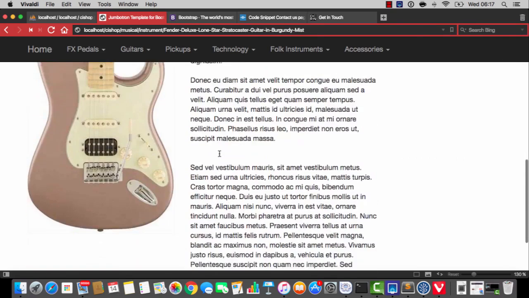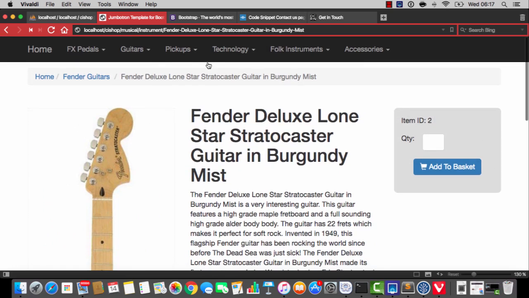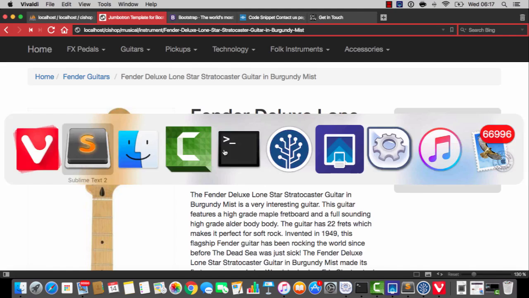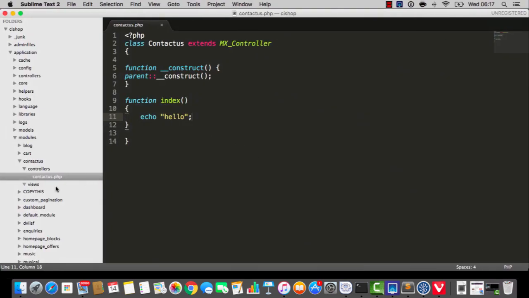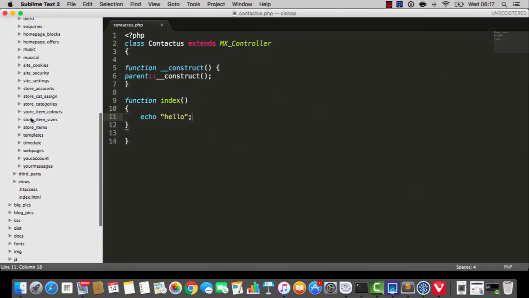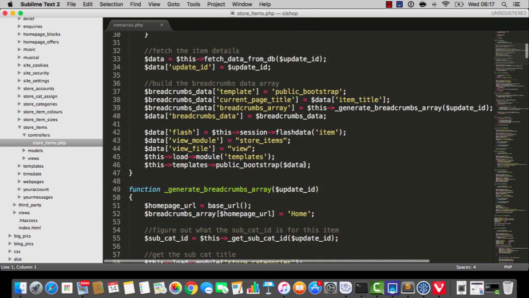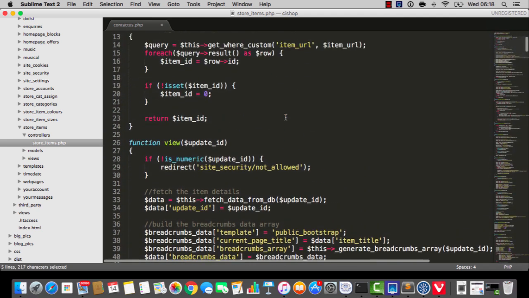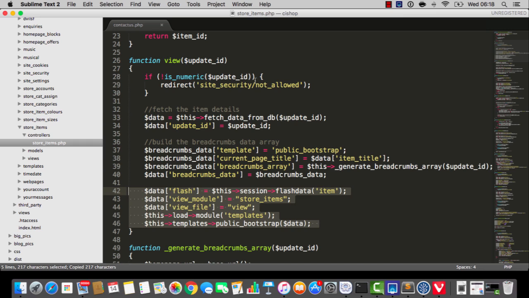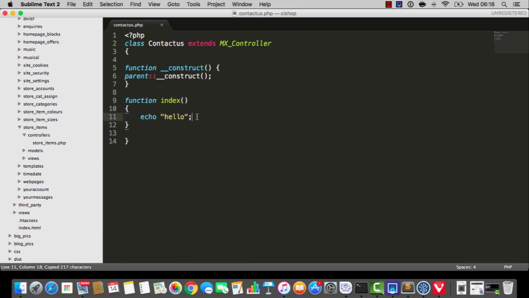if we look at a page that we've nailed, something that looks kind of nice, take for example this musical instrument thing, we can borrow some code from this, obviously. So let's go to, now I think that lives on store items, okay? And I'm looking for this. This is the vibe right here, okay? That's going to give us all of the stuff that we need for the template and whatnot, right?